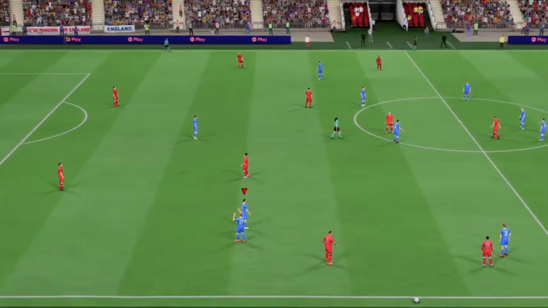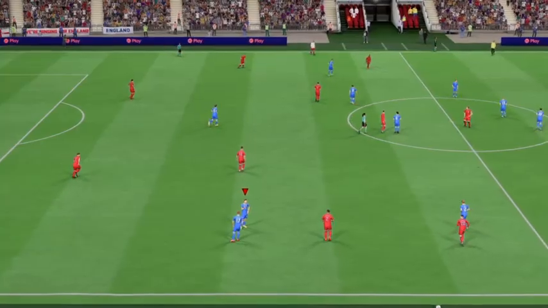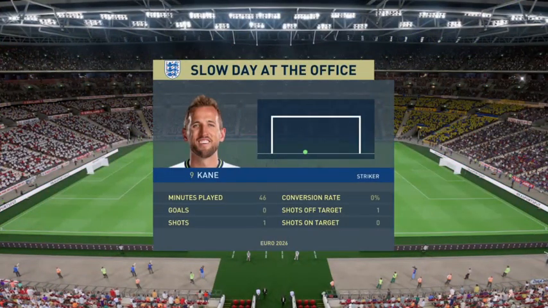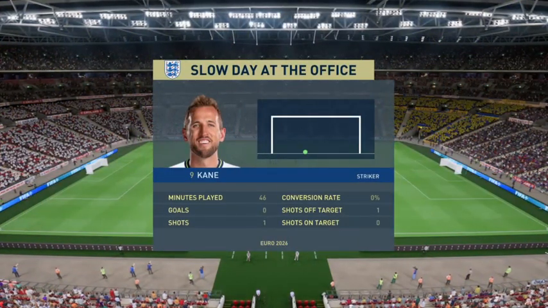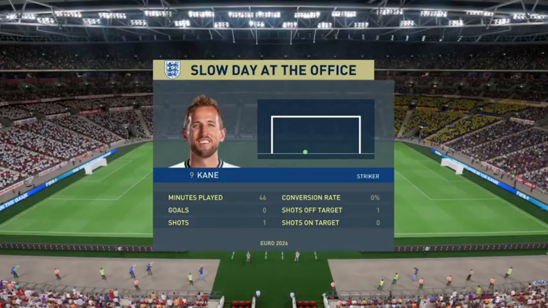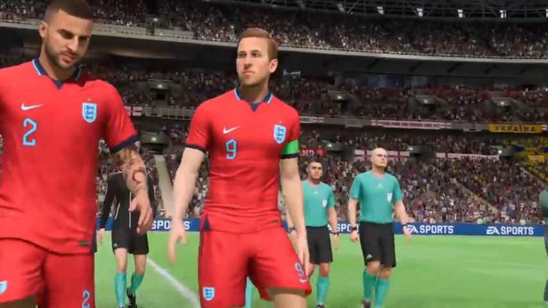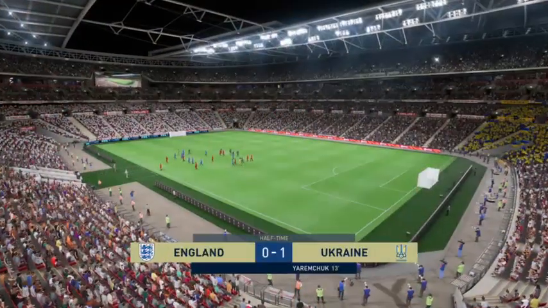And the referee's whistle, we've reached the halfway point here at Wembley Stadium. Well, even the best can have their struggles, and that certainly applies to Harry Kane, Stuart, who has been a long way from his best. Yeah, I've been really disappointed with him today, Derek. He just hasn't looked himself, but I think it's fair to say he hasn't had great service, has he?